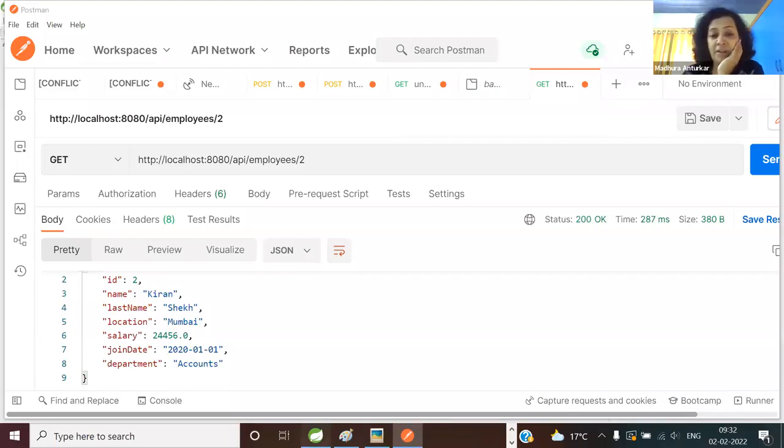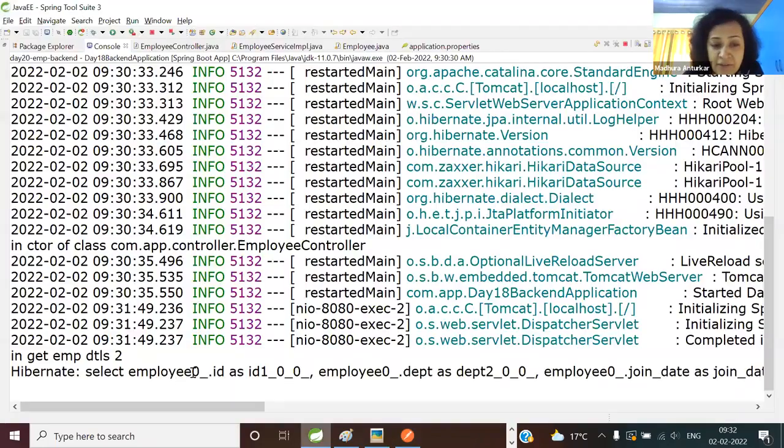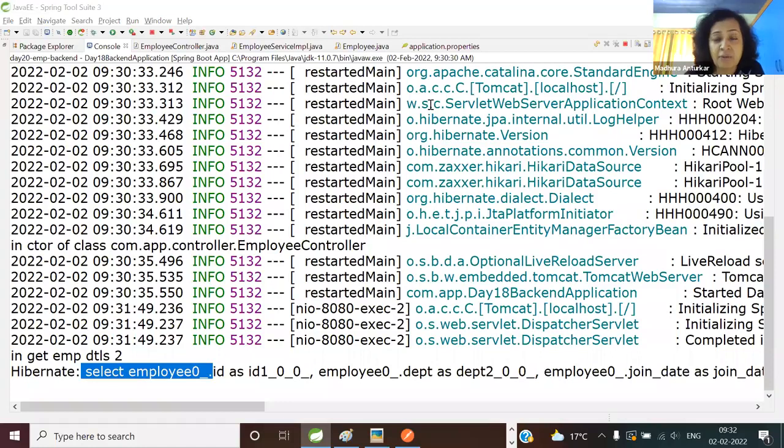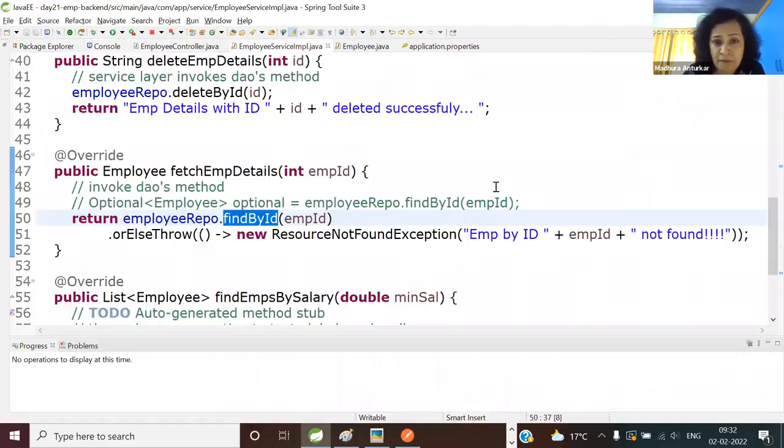But that's not the point. The point is, was the select query fired or not fired? People were not sure, which was a shocker to me, to be very honest. So what will you say? Find by ID, lazy or eager? The moment you say find by ID and the data is not there in the L1 cache, it fires the query. Okay. Since we're anyway spending time, might as well do it fully. So here, do this a couple of times.